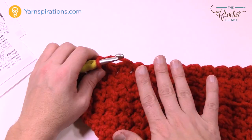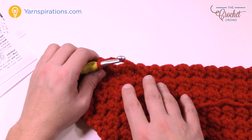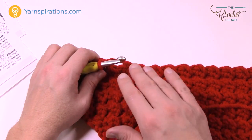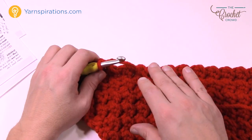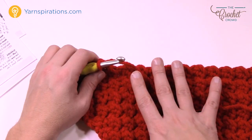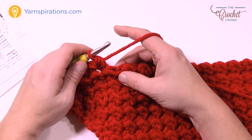What I want you to do is these three rows just like you see, and then repeat the next set of three. So the first one will be single crochet two together, the next three rows are just regular, and then do it again of two together, and the next three rows are just regular, and then do it one more time if you're repeating it exactly for the child size of 4 years of age. Now if you're doing a smaller or larger size child, it's only repeating two more times instead of three. So just refer to the pattern if you need to do that. I'm going to leave that in your capable hands.